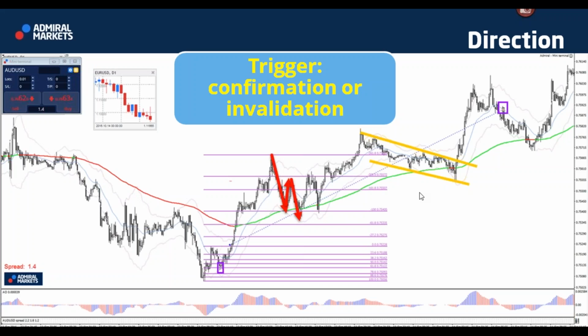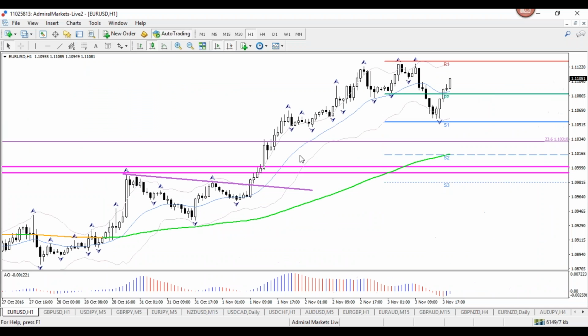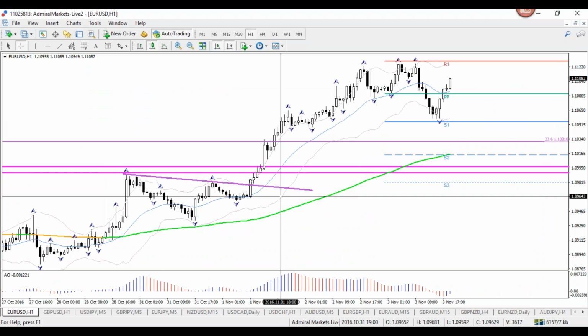All right, so let's dive into some live charts. Let me see if there are some questions in the meantime, by any chance. No, not yet. Okay, perfect. So let's take a look at some live charts. So basically, let's give an example of earlier this week.